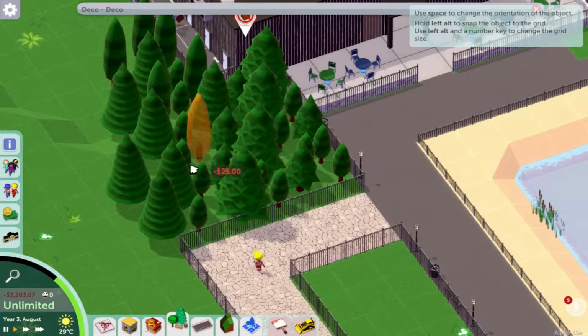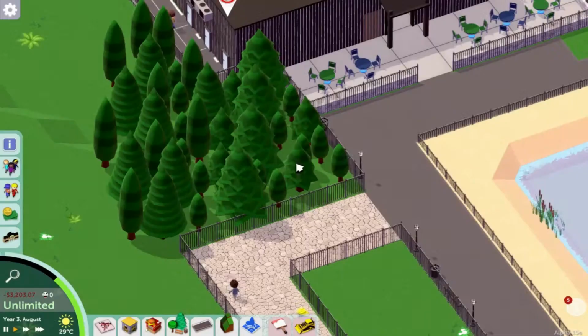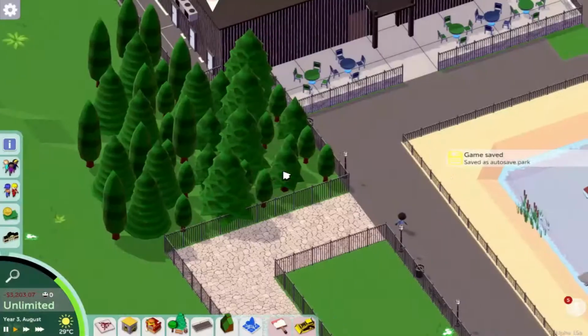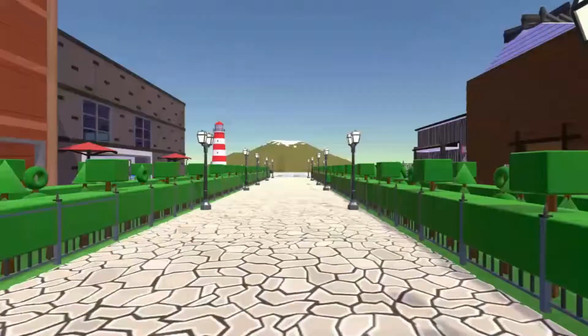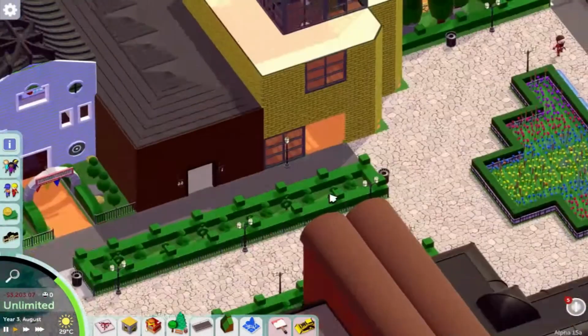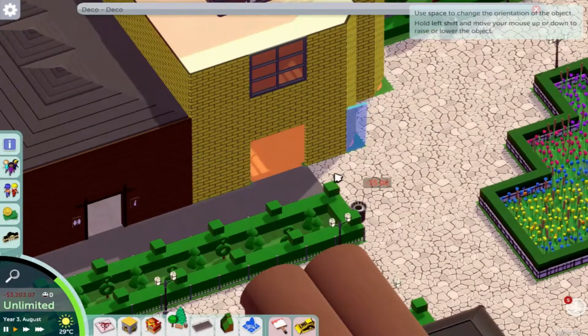So here I'm just starting, like I've said before, I want to make a distinction between the staff areas and the guest areas. And a lot of the time that's how I'm going to do that, with trees. And obviously there's going to be a hell of a lot more trees built into this park as we get on, but that is generally what we're going for to separate the two areas.